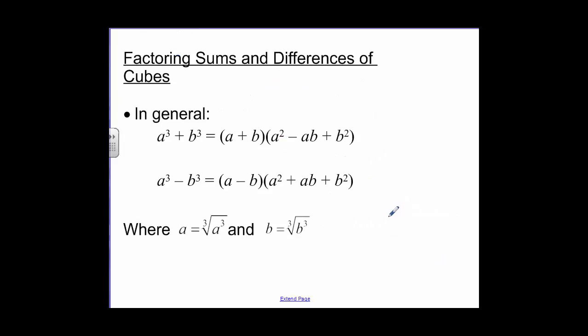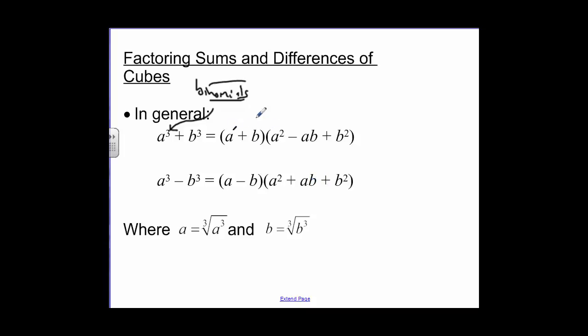I want to show you some formulas that are beyond regular factoring that you'd have learned in, say, grade 11. I want to show you a new type of factoring, and these are for the sum and difference of cubes. It's another formula, essentially. You need to have two numbers that are either being added or subtracted. They have to be binomials. They have to be cubic, so the power has to be the power of 3. And it's kind of similar to the difference of squares formula.